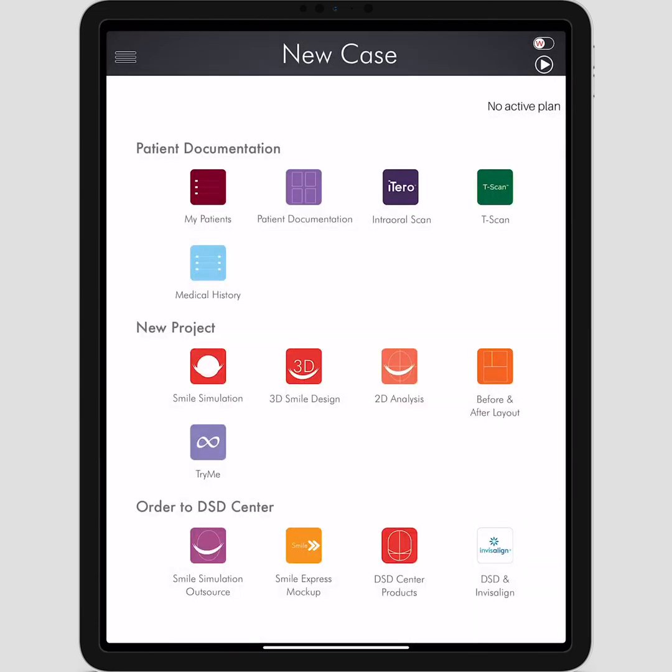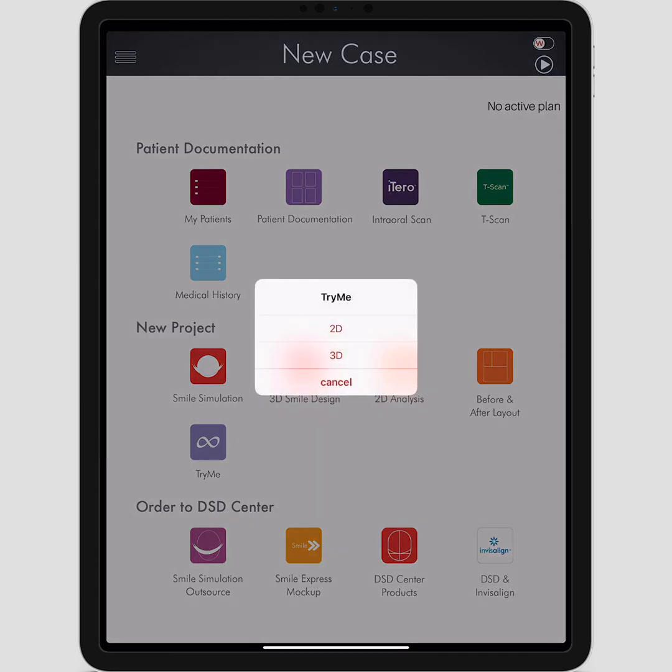Another great feature as a new registered user is that you can start practicing your new smile designs in 2D and 3D, free of charge. To do that, under New Project, tap Try Me. Select 2D.